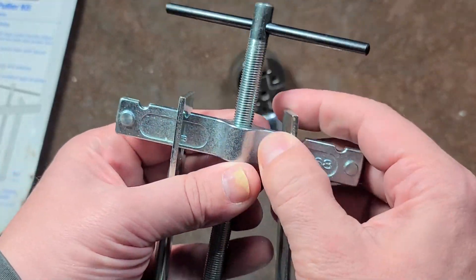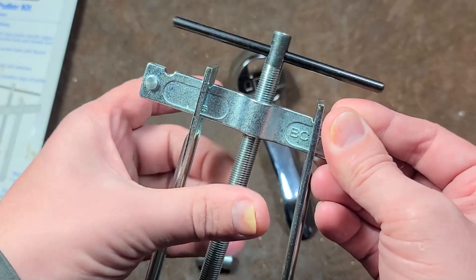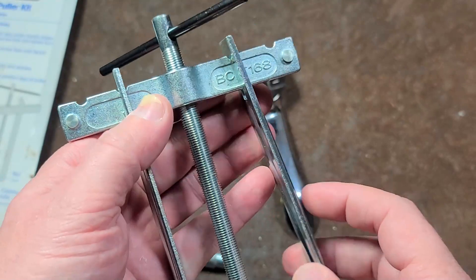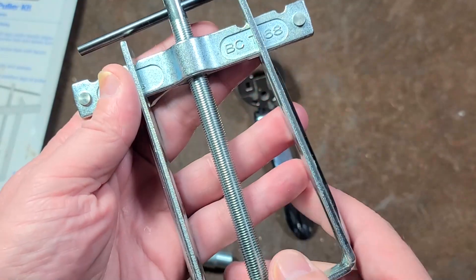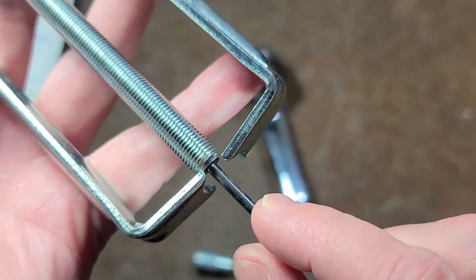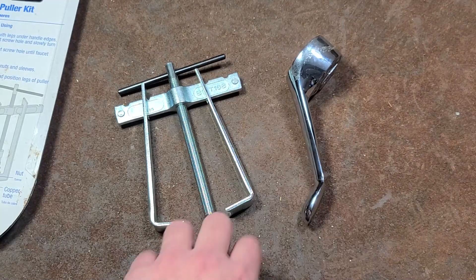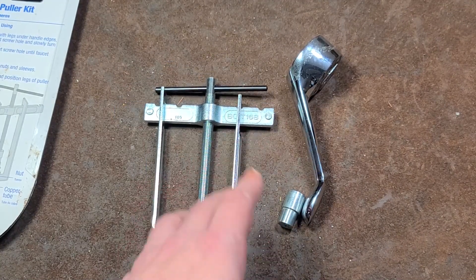Not a lot else to say, besides the fact that I wanted to point out that there are specifically pullers just for removing your faucet and tap handles. It kind of looks like a simple valve spring compressor or other type of simple hand puller. The difference really is just having this pin. That pin, to get down to the screw hole, is really what makes these advantageous. When you have one, it's just a lot easier to deal with those handles rather than prying or wrenching on them, dinging up the faucets or the handle itself.